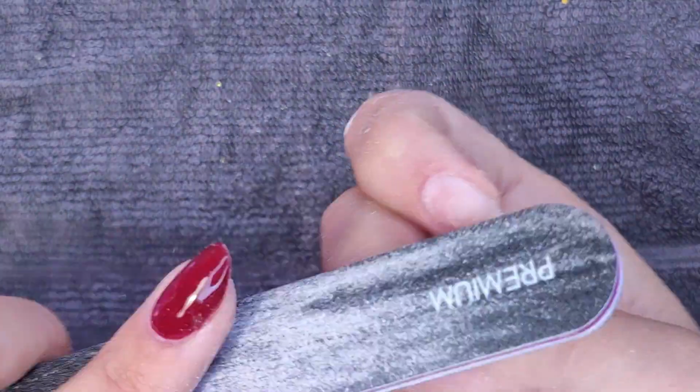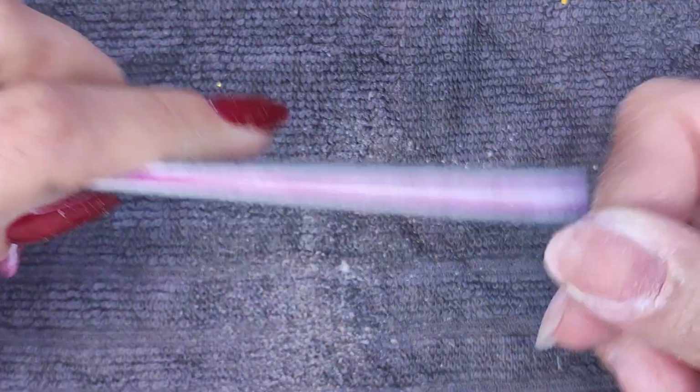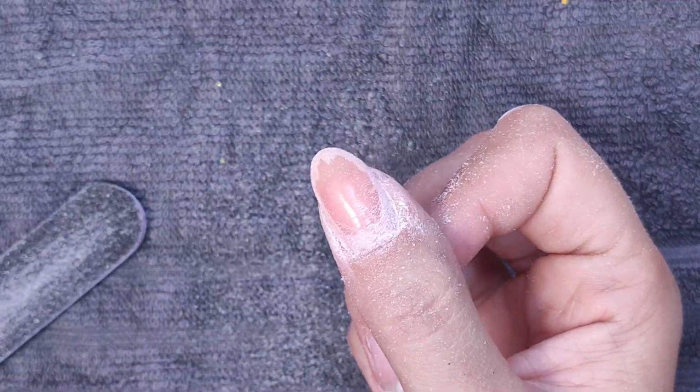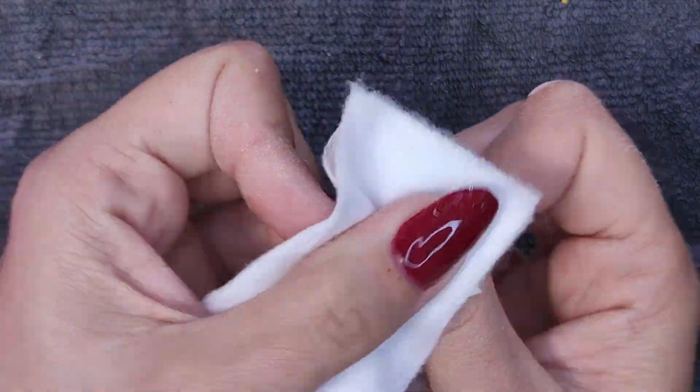As you can see, this technique takes a bit more filing than I would like, especially around the cuticle, and since I shortened this a little bit, I made it too long, I also had to thin out the tip. You can just avoid this.